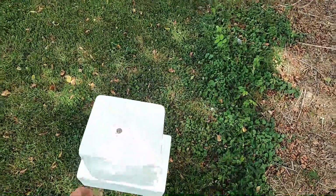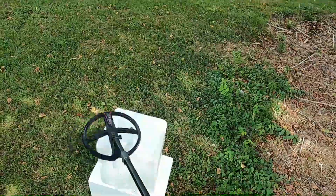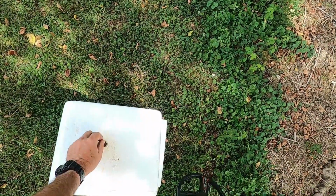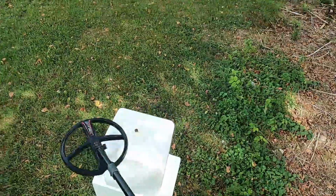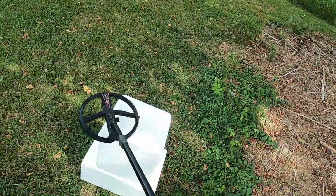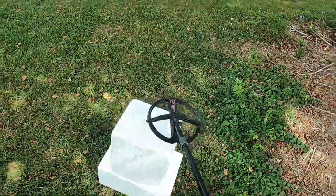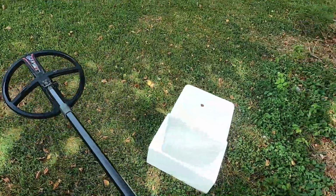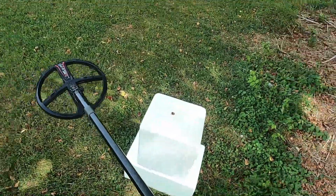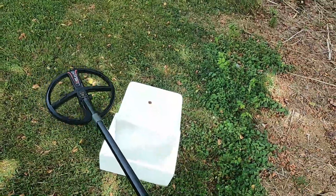You see that? Now let's put this old penny up here and lay that gold ring on top of it and see what mono does. Okay, mono's hitting her a little bit. Let's put her all the way up on top. Look at that. Okay, so mono doesn't hit it. What's the old fast program do? Fast program don't hit it either. But you can see what I'm talking about here. You could have some gold rings out there around some clad, okay? And you might have people not digging the clad, okay?